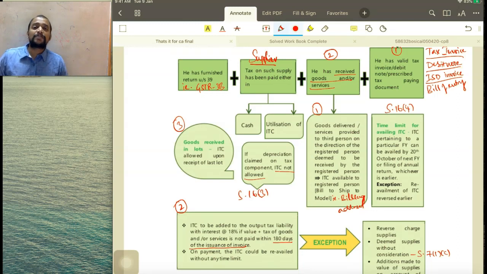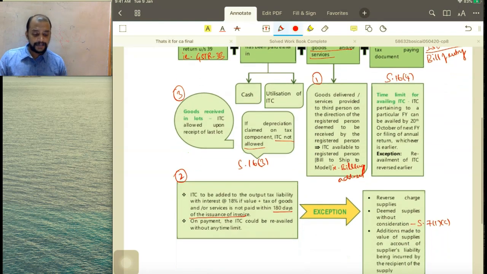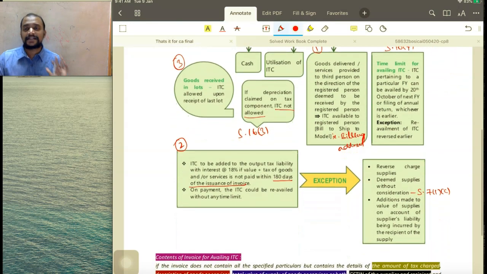And this is not applicable in case of reavailment of ITC reversed earlier. I have taken some ITC, I reverse, and again I am taking ITC. No need to check this time limit. This time limit we have already come across in another place, that is the time limit for issuance of credit note. The credit note is to be issued by 30th September of the succeeding financial year or the date of filing the annual return, whichever is earlier. There it is by September end. But here, it is the due date of filing the return pertaining to September of the succeeding financial year or the date of filing the annual return, whichever is earlier. So, the exception is reavailment of ITC reversed earlier.